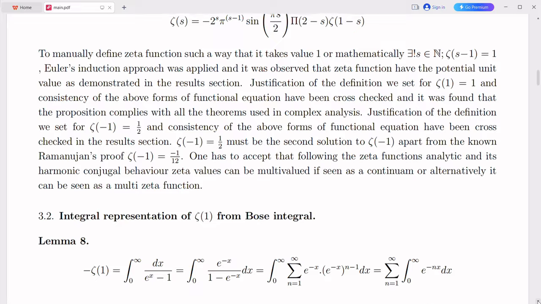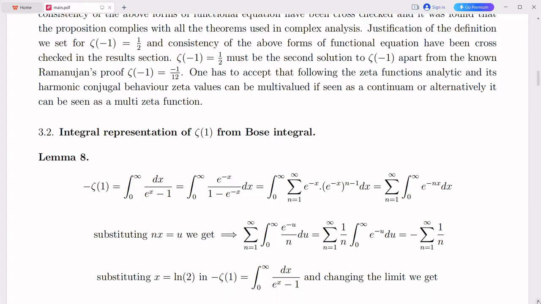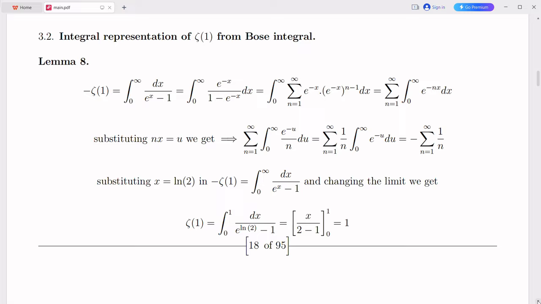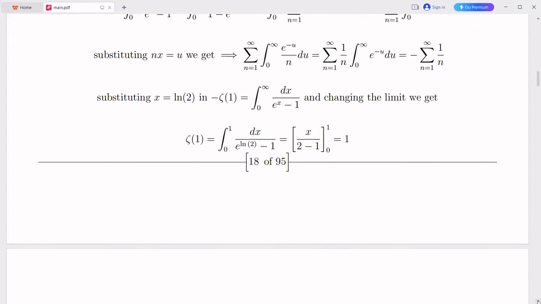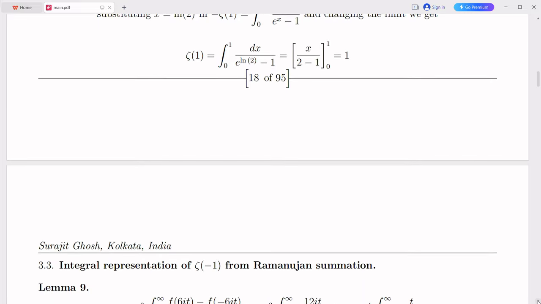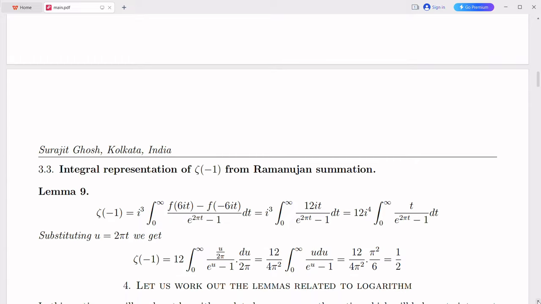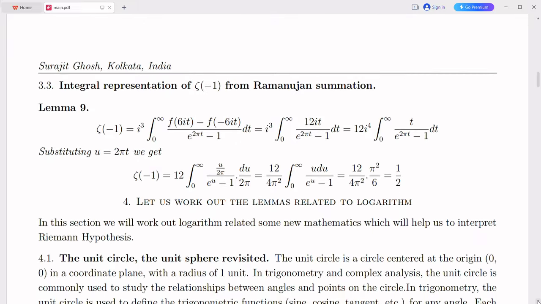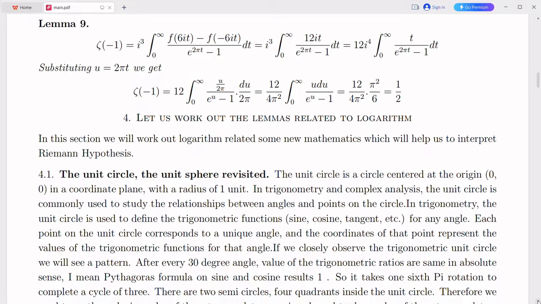The intriguing coincidence of dark energy's percentage being equal to the natural logarithm of two arises from the numerical proximity between the current estimate of the ratio of dark energy's energy density to the critical density of the universe. In the field of cosmology, dark energy is a hypothetical form of energy believed to be responsible for the observed accelerated expansion of the universe. Its properties and nature are still not well understood, making it an ongoing subject of scientific inquiry. Similar to how the critical line of the zeta function is responsible for the infinity of primes and the number system, dark energy also derives its energy from the power of the number line. Even though the universe may be spatially and temporally infinite, it operates in a manner similar to the number line, which diverges to infinity, crossing an infinite number of cycles like e^11, e^22, e^33, and so on.